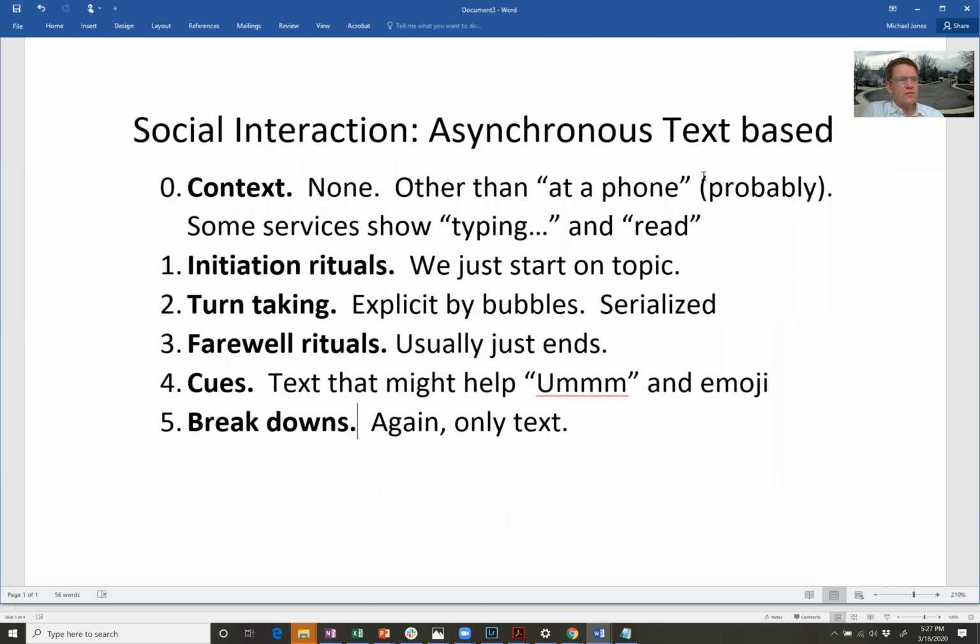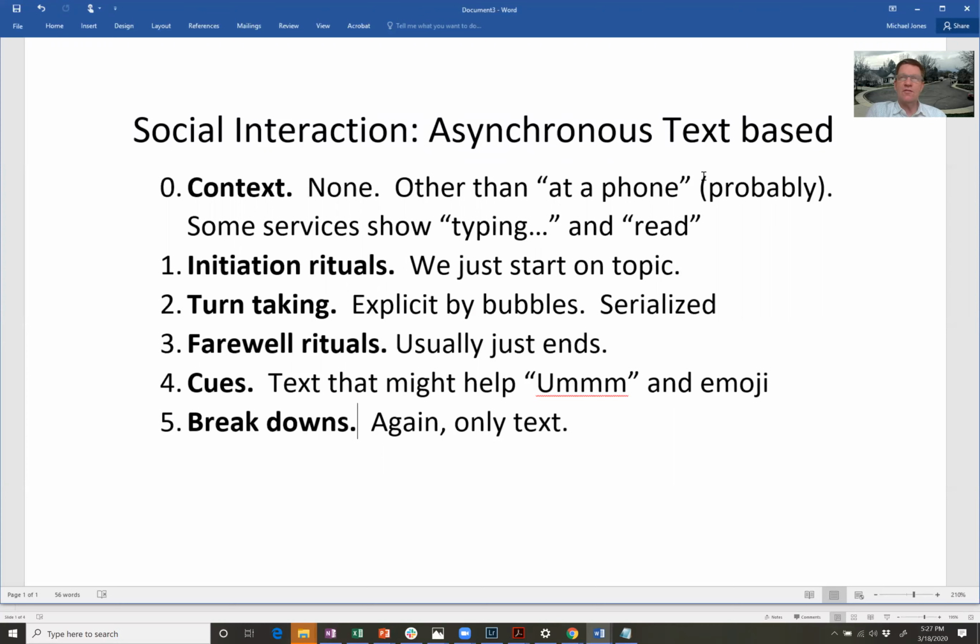A few services have added contextual cues to their text-based conversational interfaces. So for example, I believe on an iPhone, if you're sending text back and forth with somebody else who has an iPhone, it'll tell you that they're typing or that they read your message. But other than that, you have no context. You don't know their physical location or setting. You don't know their emotional state.